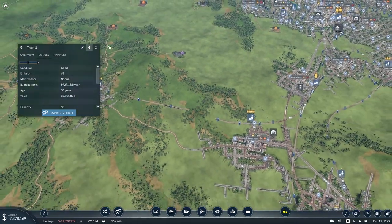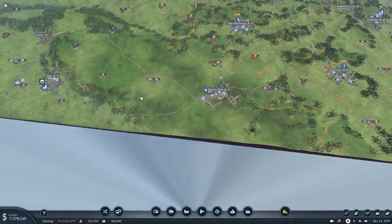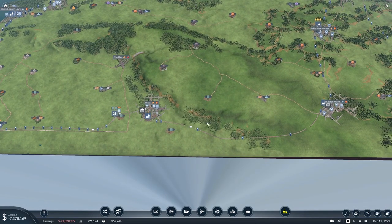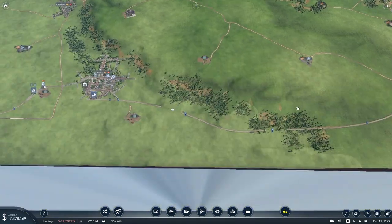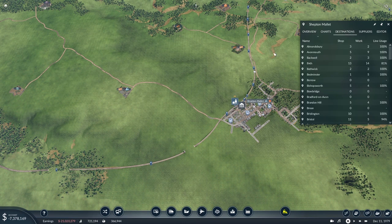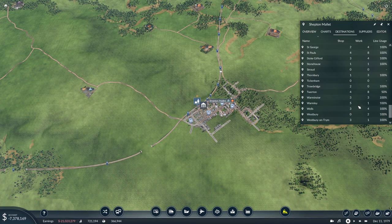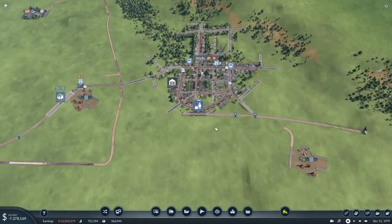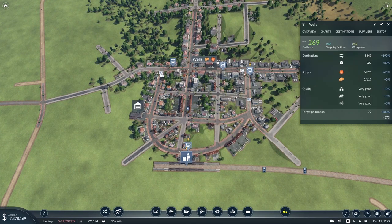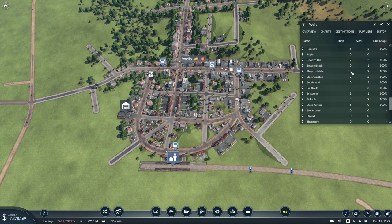So what I'm thinking of doing with the Somerset and Dorset line anyway is chopping it, because as you can see here in the outer reaches of it, Shepton Mallet and Wells, there are very few people waiting here and there's very little traffic between the two towns. If we go into destinations here, if we look down to Wells, how many people from here want to go to Wells? 7 basically. That's not a train load, is it? Not even a small train load. And from Wells, how many want to go to Shepton Mallet? Scroll down here. Where's Shepton? Yeah, 22. It's not a lot.